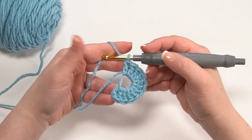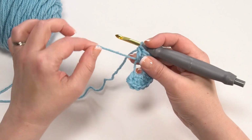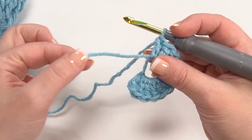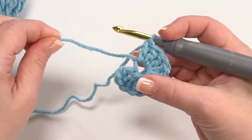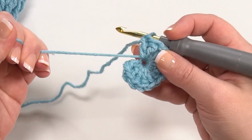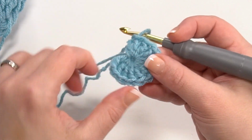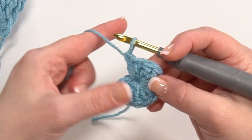Now I have 12 double crochets worked into the ring, but before I join with a slip stitch, I'm going to take that tail end that we've worked each of our stitches over and just give it a tug. While I do that, I like to stabilize the ring with my other hand and just sort of hold it in place. Pull gently through, and the center of your ring should close right up.